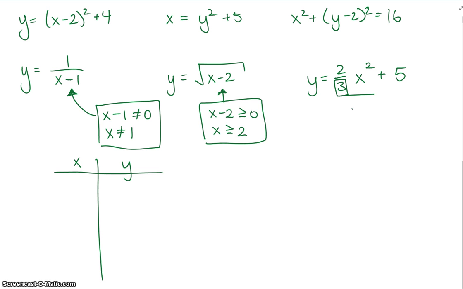So, a couple of little things to think about when you're choosing your values to put in your table of values before you start graphing. Some of the questions in the homework will be kind of tricky. Some of them might have asymptotes. Some of them may have starting points. So you need to consider restrictions and think about what values work. Try negative and positive ones and see what happens.